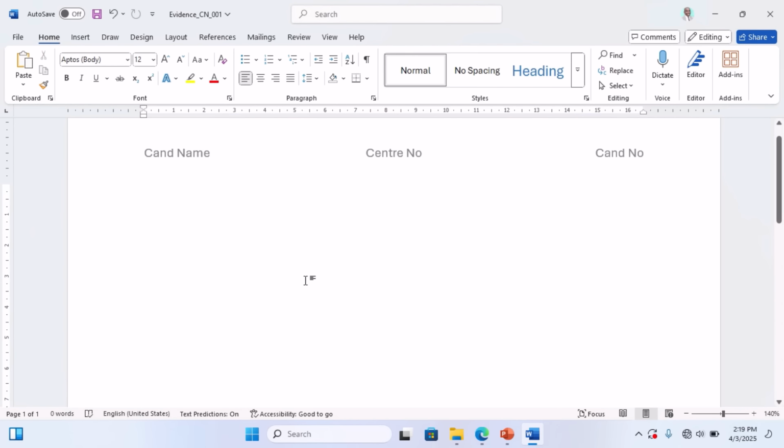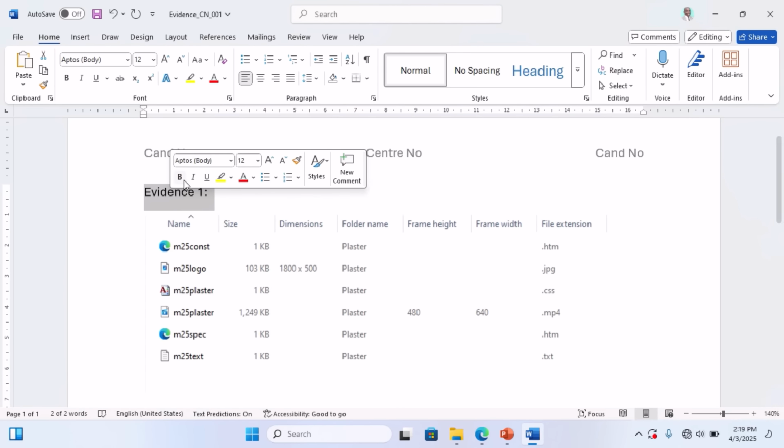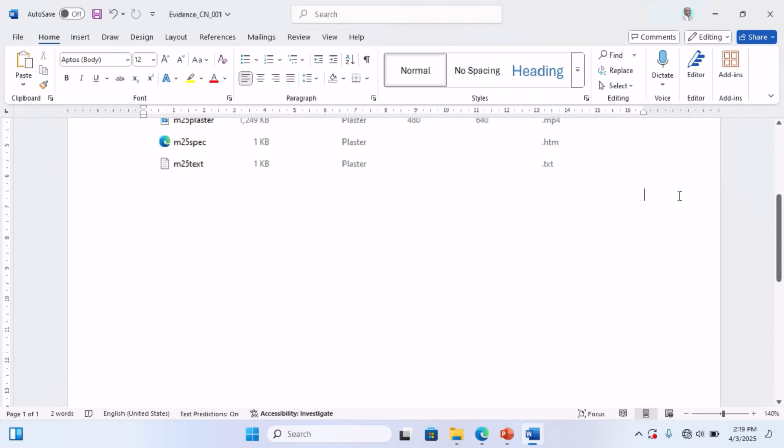I call this maybe evidence 1. Then I paste. I can copy this for subsequent evidences. All right, so that's very simple.